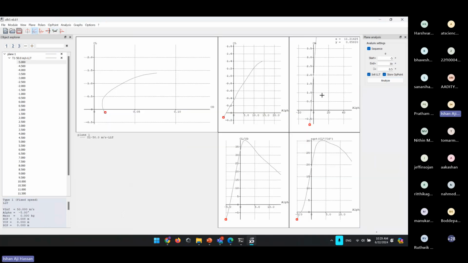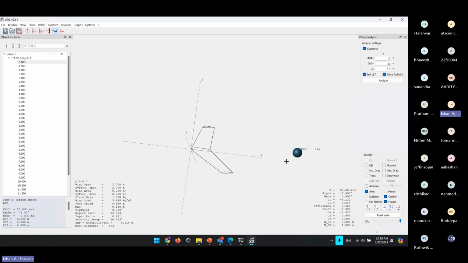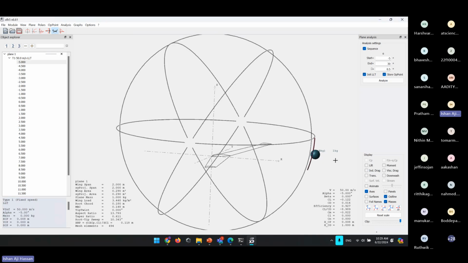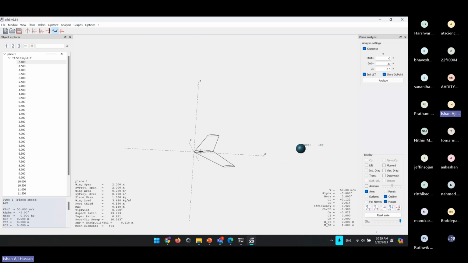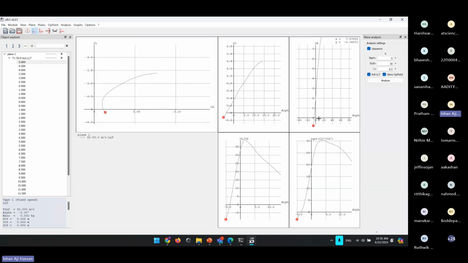You see the CM versus alpha graph changes to an increasing one here, because I've made my center of mass so far back that everything looks like a nose up moment about this reference point. So you just keep doing trial and error and move the center of mass further and further back until you get a graph where CM versus alpha is a constant.